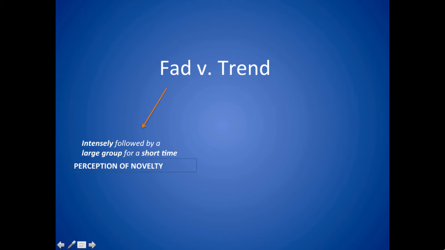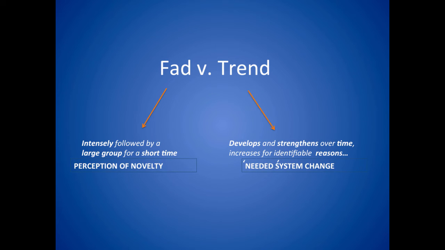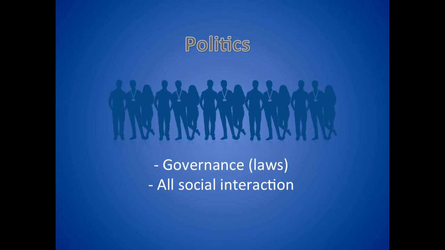We talked about fad versus trend. The idea that a fad is a perception of novelty, whereas a trend is more of a system change. It's all there. You can look into it if you're interested. I was interested in talking about the question of craft, whether the current interest in craft is a fad or whether it's a trend. And the answer I ultimately came up with, for myself at least in class, was that it's kind of both. It has faddish tendencies and it is used in a faddish way sometimes, but it is also a trend towards something, and a trend that began with William Morris in the 19th century.